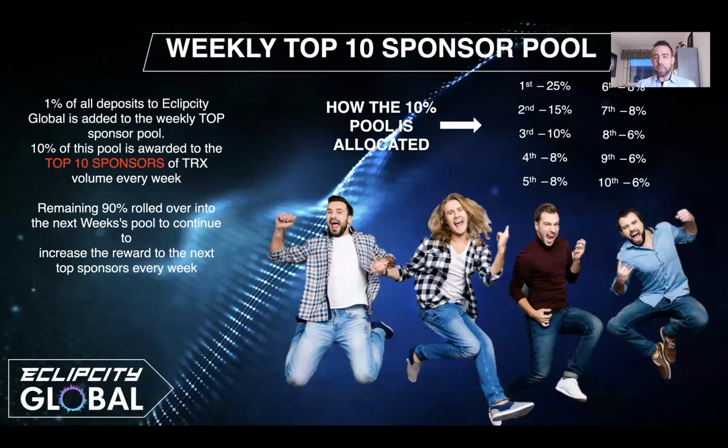That means from the day we launched on Friday until this coming Friday, everyone will be accumulating volume towards this pool. We can view this on the site. We can see that everybody has an accumulated volume that they have directly referred. And on Friday, when the timer runs out, they will be awarded with 10% of the total pool. Now, the allocation of the pool will go 25% to number 1, 15% to number 2, 10% to number 3, 8% to numbers 4, 5, 6, and 7, and 6% to numbers 8, 9, and 10.